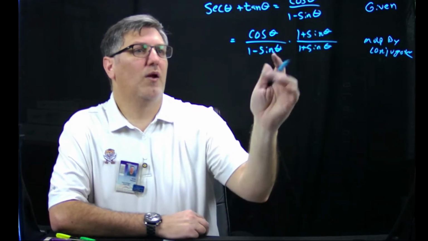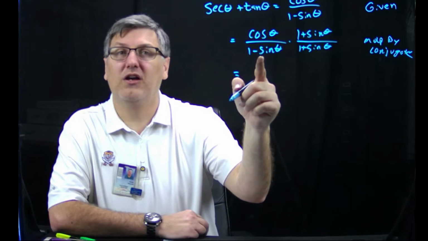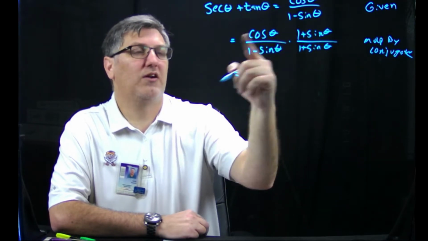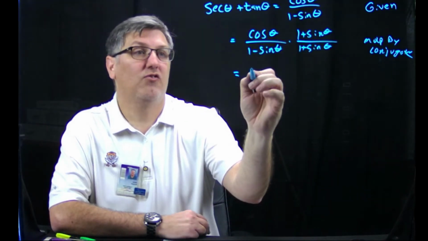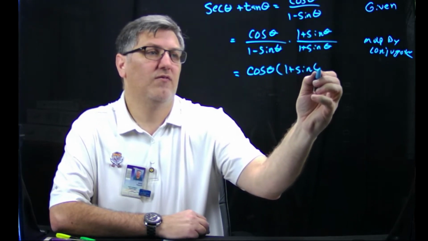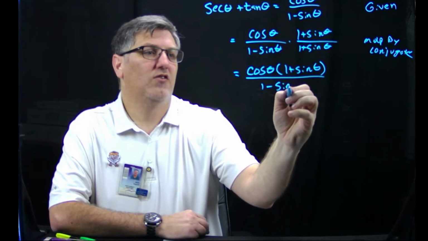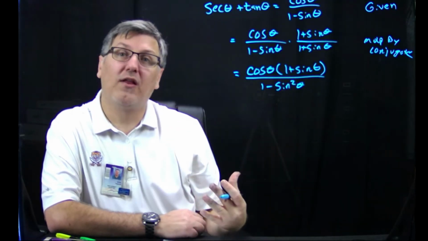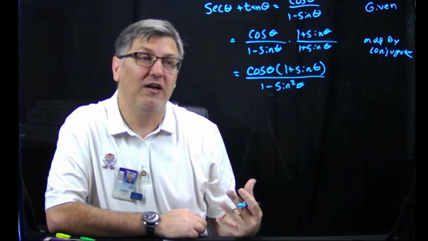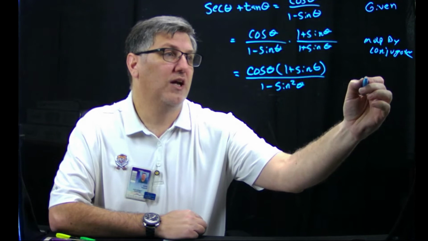All right, so when I multiply this, now I'm thinking steps ahead because when I multiply by the conjugate, I know I'm going to get a cosine, so I'm not going to distribute my cosine here because I'm going to be able to cancel it out. So I'm going to do cosine theta over 1 plus sine theta over 1 minus sine squared theta. That's why we multiply by the conjugate, is to get into a Pythagorean identity so we can have more options. And this is just simply multiplication.